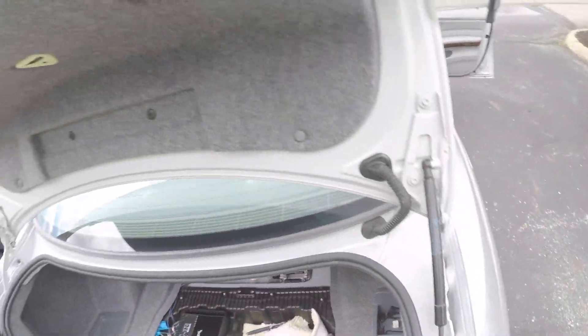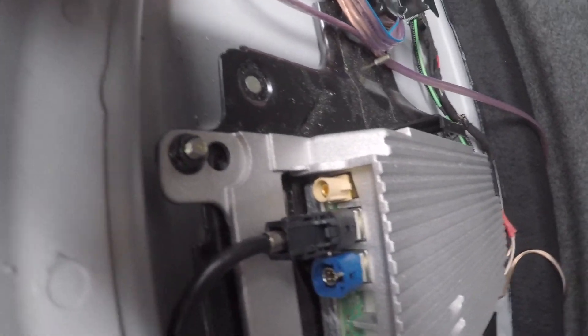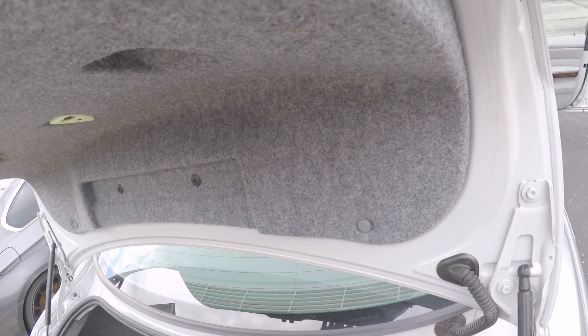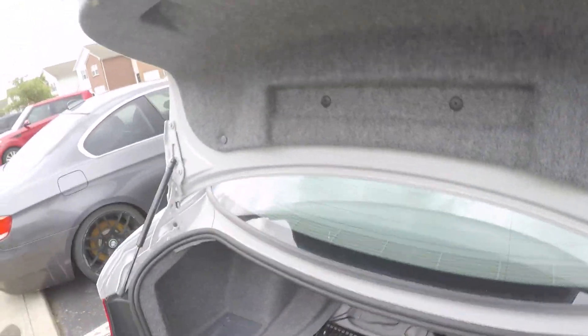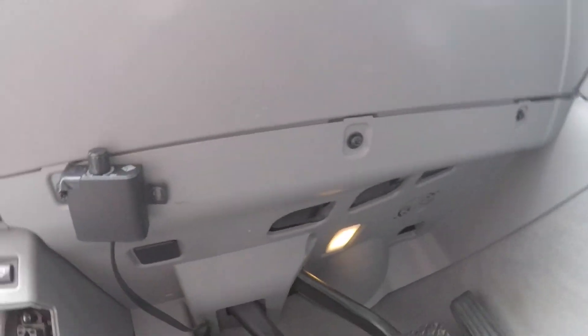I verified the microphone works — my buddy and I were able to communicate over the phone last night. All that's left now is to install an antenna. It connects through this white connector right here — this is a female SMB plug. You can buy the factory BMW Bluetooth antenna online; I got mine from FCP Euro. Used ones are honestly about the same price as new, so you might as well buy new. I got a 20-foot spool of SMB cable for about $20 on Amazon — way cheaper than the factory cable. I'm going to run it to the factory location under the driver's side panel, under the steering wheel above the pedals. Thanks everyone for watching, I hope this tutorial was helpful — take care.